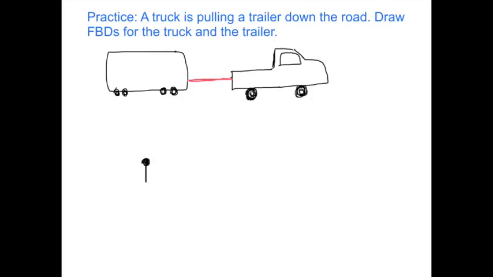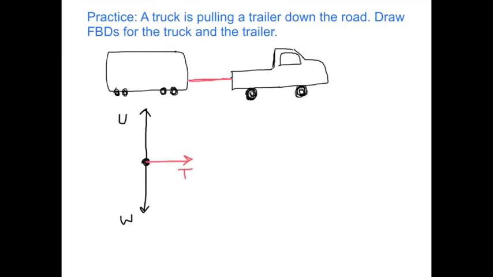The trailer has a certain weight that's pushing downwards into the earth. We also know that since the trailer isn't actually traveling downwards, the earth must be exerting an upward force on the trailer of equal magnitude. So that balances. We'll call this weight, and we'll call this U for now, for upward force. We'll go into that more in depth later in this chapter. We also see the pulley that's causing the trailer to move forward. That's attached to the truck. We'll call that T for tension, because tension in the pulley is causing the trailer to be pulled forward. So those are the forces on the trailer.